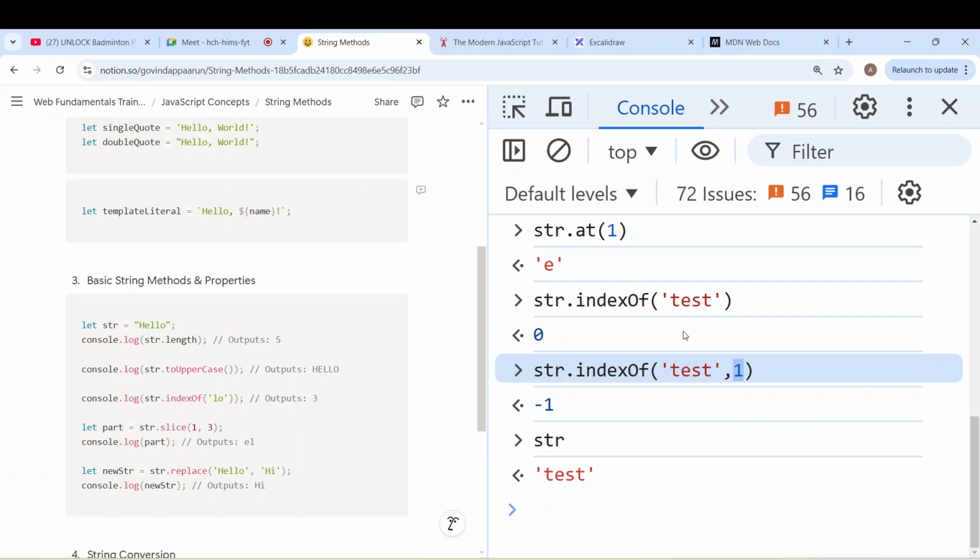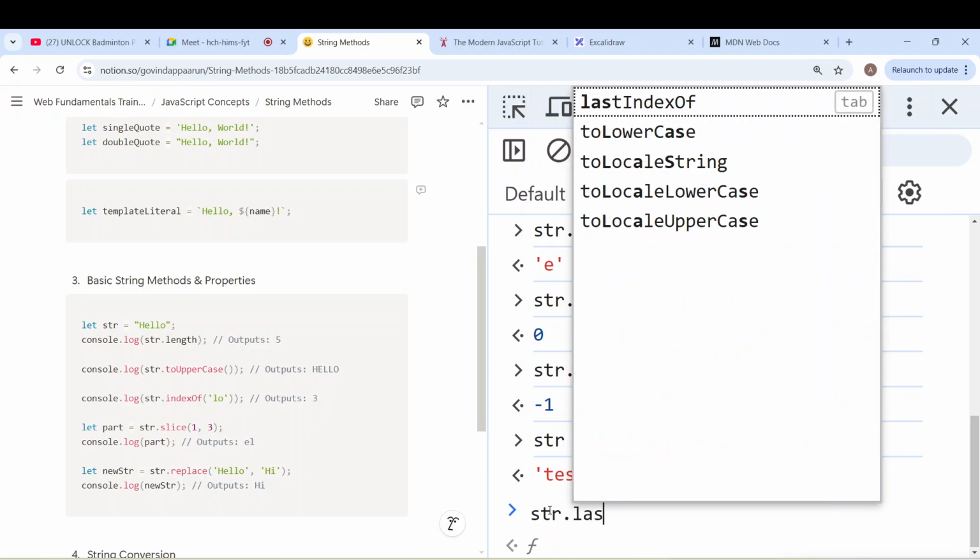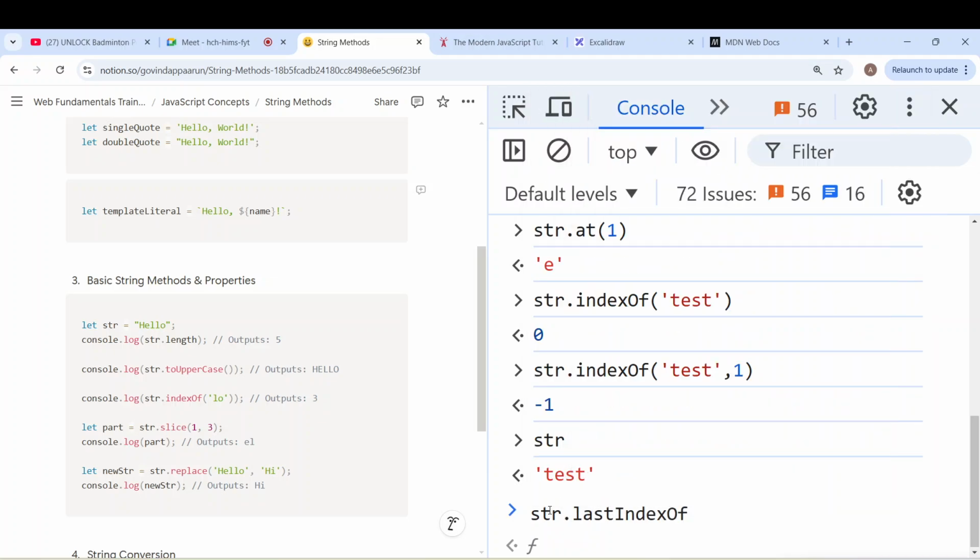So there was also an addition to this method, or similar to this, which is called lastIndexOf. Can you tell me the difference between indexOf and lastIndexOf, and how it differs with the position?